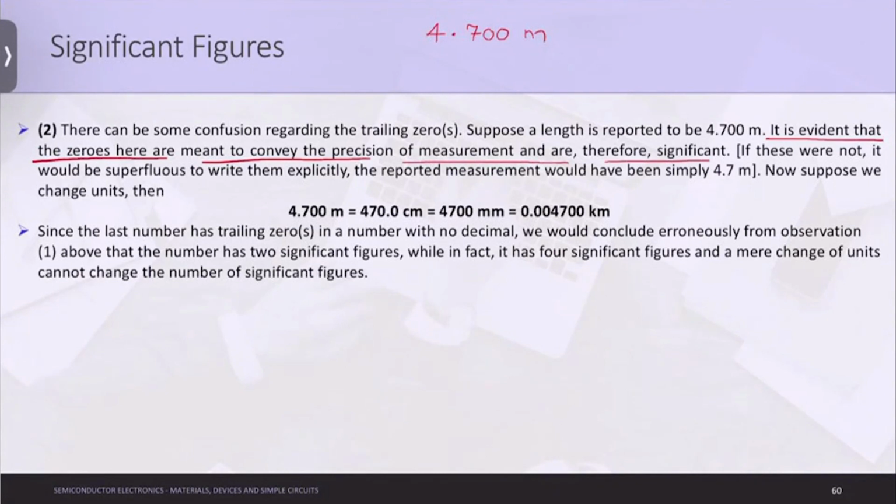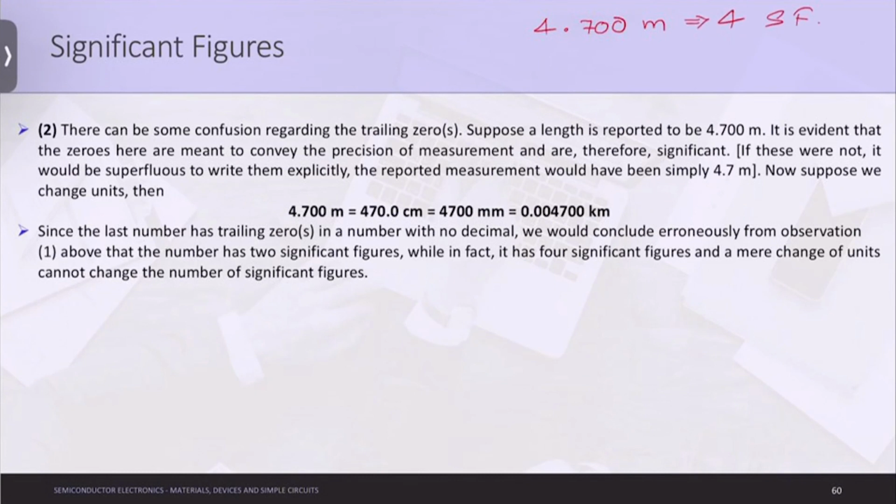I explained this concept when I was explaining on the black slide also, that there was an experiment being done, but because the precision of the instrument was 3.50, therefore we added 0 here, right? 3.5 is not the answer. The correct answer to be reported is 3.50 units. Whatever be the unit, it was explained there. Okay. So therefore, as the question was 4.700 meters, here the number of significant figures will be 4. Okay.